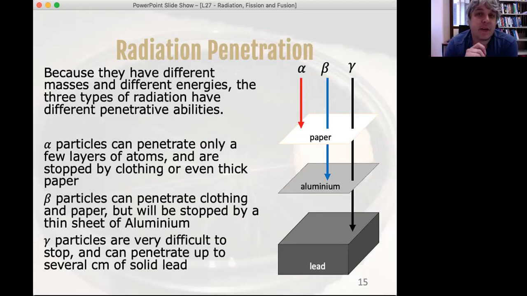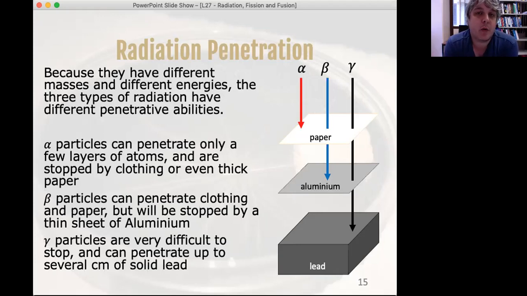Beta particles, though, they are tiny, tiny electrons. Remember, we said that electrons are tiny even compared to the nucleus, compared to a whole atom, even smaller again. But compared to the nucleus, they are tiny, so they are not as likely to hit something as they fly through. Remember, we said how big the atom is and how tiny the nucleus is, which means most of that is just empty space. So if you've got a substance, even if it's made up of atoms all the way through, a lot of that substance is going to be pretty much empty space. And that tiny electron with a lot of energy that's just flying through is not very likely to actually hit something as it travels through.